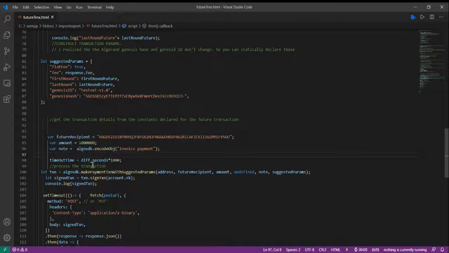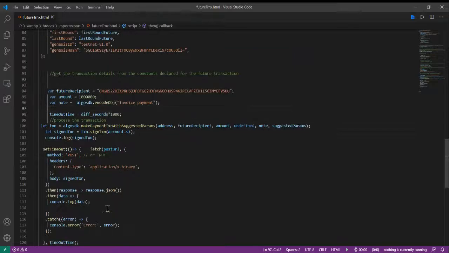This is just because the setTimeout function in JavaScript is calculated in milliseconds. And so to convert the seconds to milliseconds, you multiply it by 1,000. Then you sign the transaction in Algorand using the retrieved account and the mnemonic phrase that we did earlier.